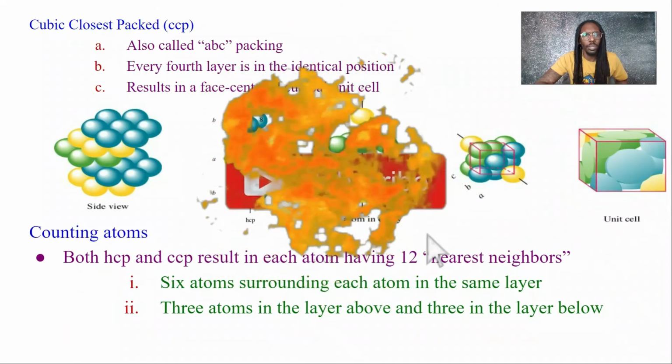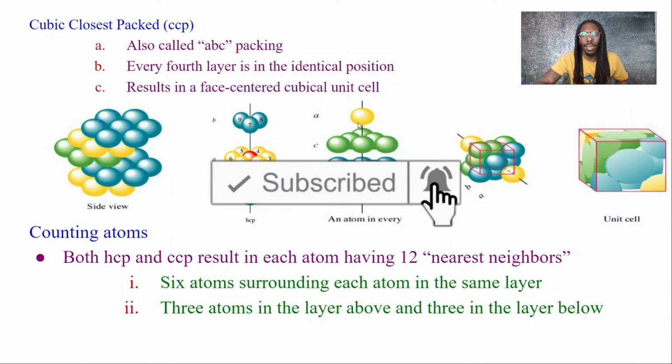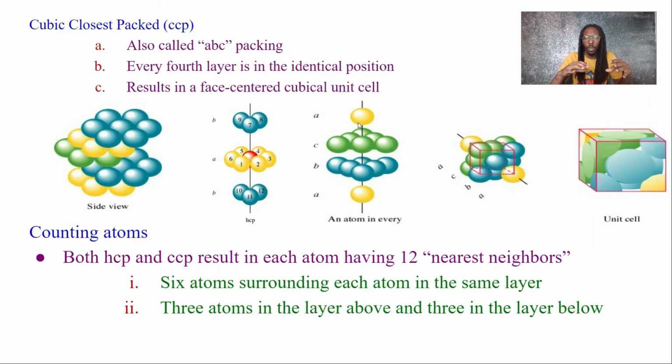And when we look at CCP, we now see a new repetition. So where we're going to see this A layer on top, the second layer here. All right, so excuse me, the A layer, the B layer, the C layer, then the A layer. Okay, so I was going in reverse. It's still going to be the same pattern here. It doesn't matter if we go up or down. But if we want to go A, B, C, D, etc., we're going to go A, B, C, A.